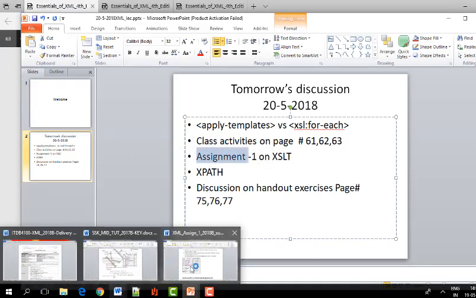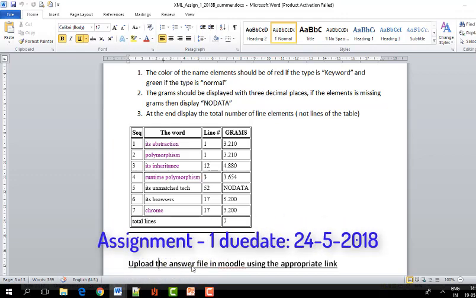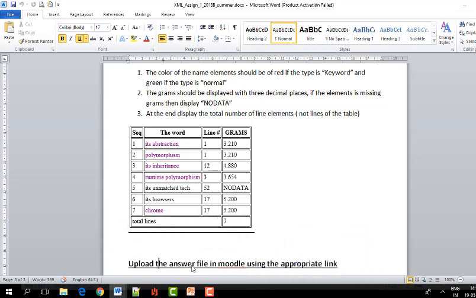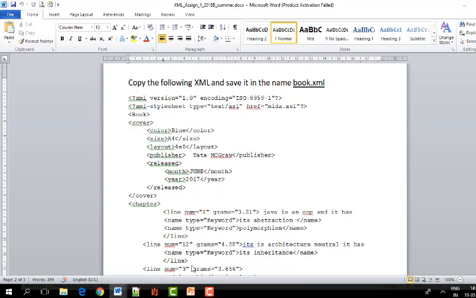And number 3, if you see, is assignment 1 on XSLT. There are in total 3 assignments to be submitted for this course in this semester, and each one is of 5 marks. The first assignment is ready. It is uploaded in the Moodle, and the question is there in the Moodle. The XML to be used for the assignment is known as book, and it has two sub elements, cover and chapter.